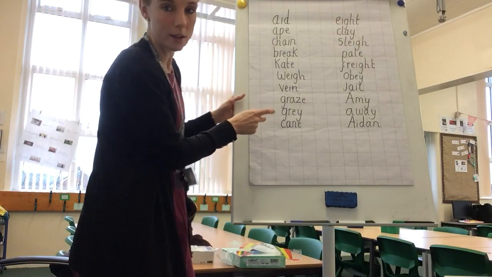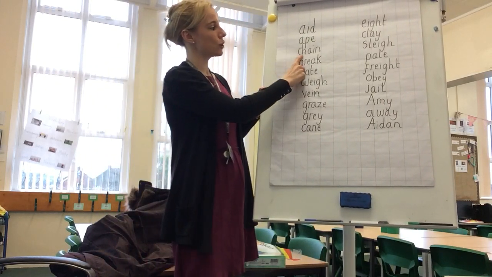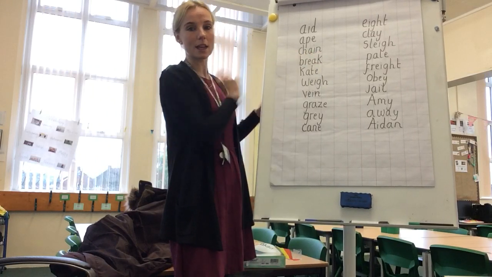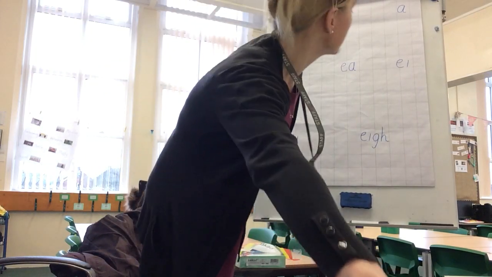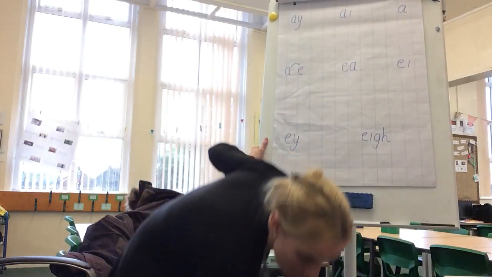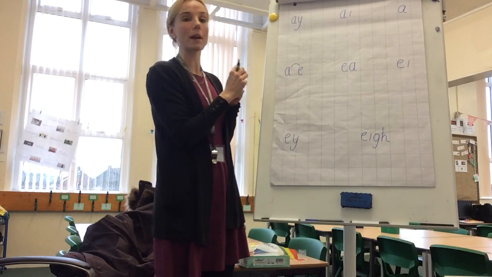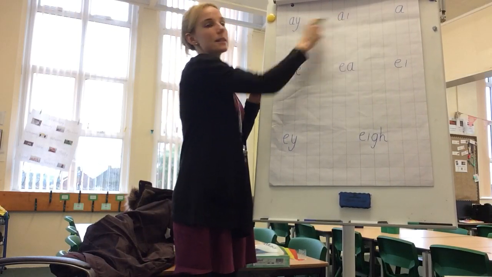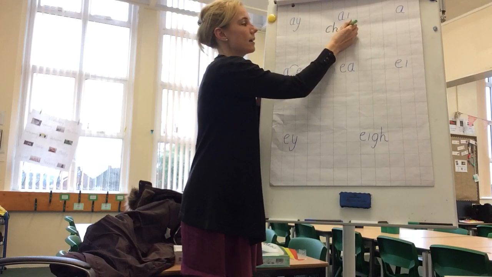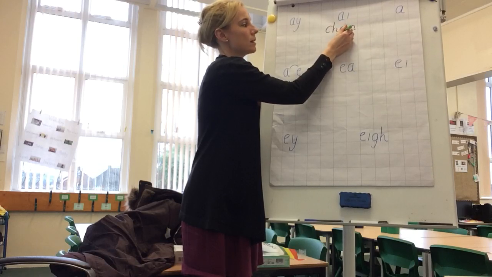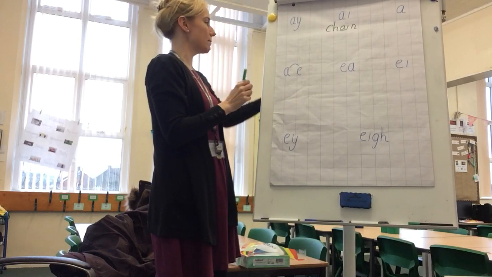So if I take the word, hopefully you can see me still, chain, okay? Straight away I can see the A sound is A-I. So I'm going to have, and you'll need to do this in your workbooks, all my 8 spellings of A, and then I'm just going to add the word chain to the correct spelling, and I've already identified that it's this spelling of A. So then I would write underneath, and I would underline the A spelling, okay? So you have 20 words to do this with today.